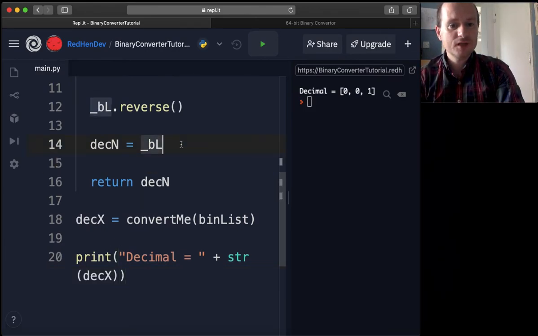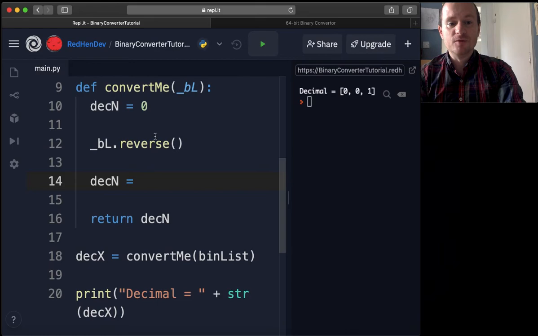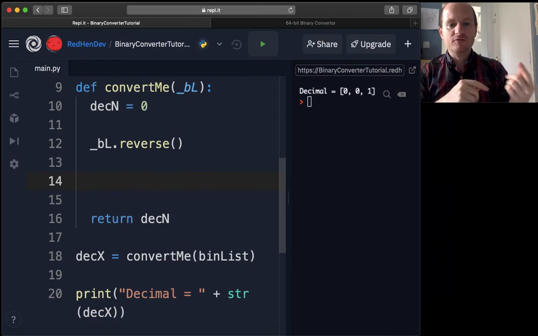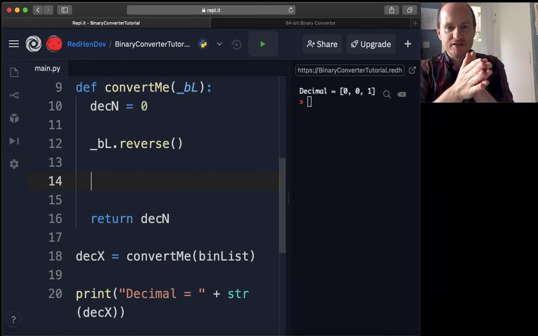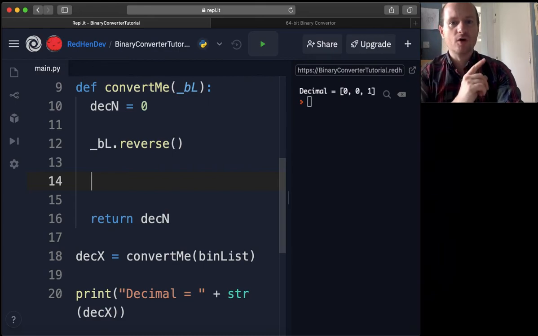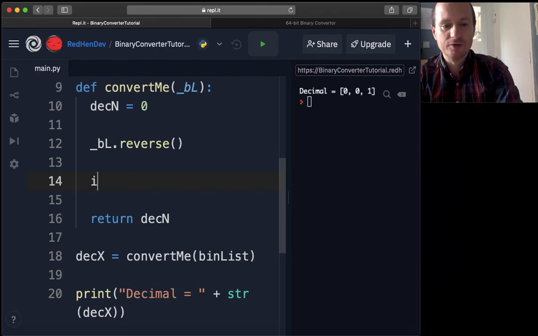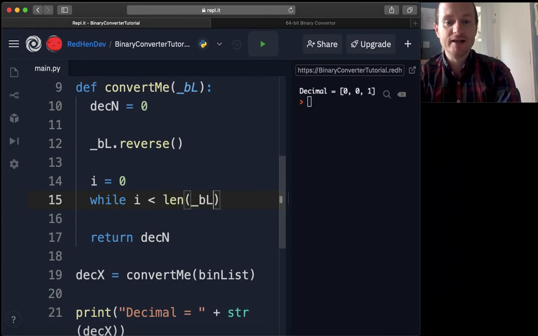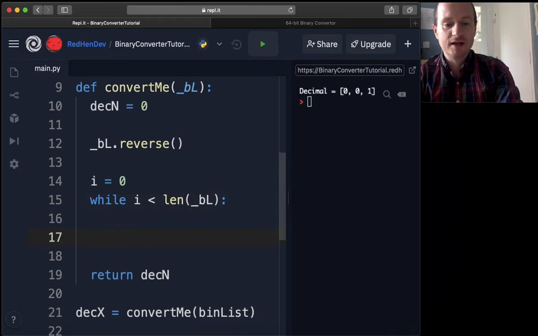Okay. So we don't need to do that. Decimal number does not equal the reversed string. What we want to do is now iterate over from the first position in the string. So the first index is going to be 0 to however long that string is, but minus 1. That's quite easy. So we can have a while loop. Let's just say i equals 0. We're going to start at 0. So while i is less than the length or the size of our binary list, loop round and do something.